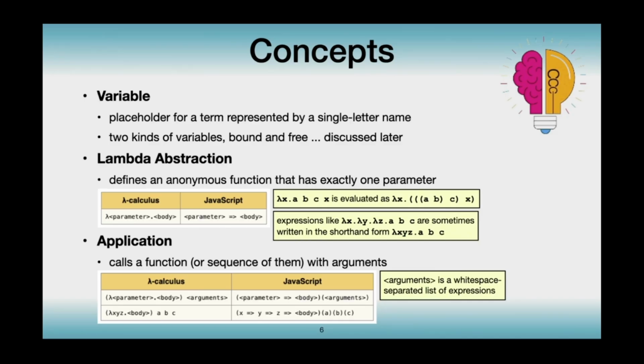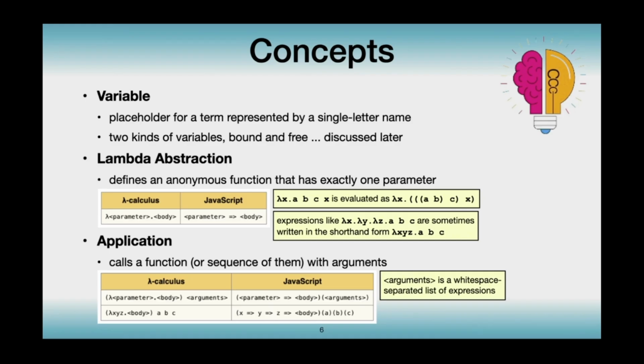And so the first is that you have a concept of a variable, which in lambda calculus is always just a single character name for this variable. You never really explicitly assign a value to it. It's just there as a placeholder for some value that someday you might know the value of. And there are two kinds of variables. They can either be bound or free. And in a couple more slides, we'll look at the distinction between those.